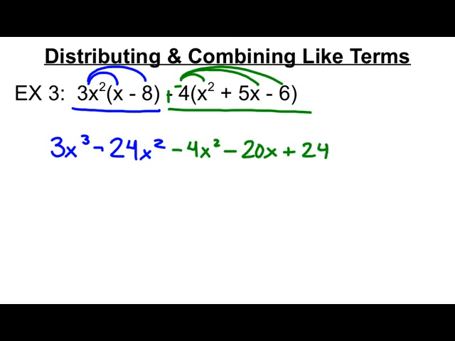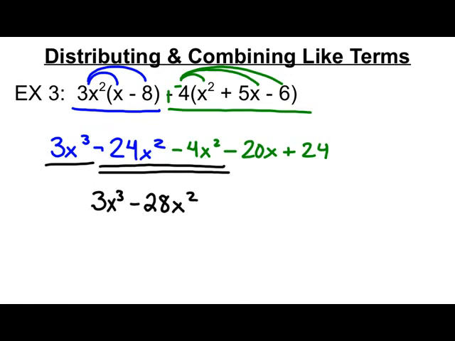Now I'm not quite done with this math problem because I need to combine like terms. So first thing I do is I look for my largest degree, which is 3x to the third. And I don't have any other x cubes, so I'm going to list that first. Following the x cubed comes the x squared, and we're going to combine like terms. Negative 24x squared minus 4 more x squared is negative 28x squared. Okay, we've done x cubed, x squared, so now any x's we have, which is negative 20x. And then lastly, any constants we have, which is positive 24.